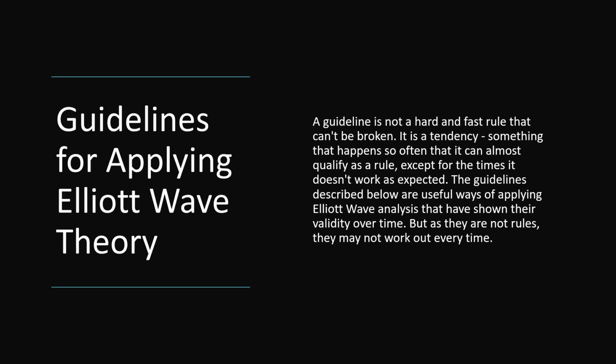So these are basically, they call them rules, but they're guidelines. And a guideline is not a hard, fast rule that can't be broken. It is a tendency, something that happens so often that it can almost qualify as a rule, except for the times it doesn't work as expected. The guidelines described are useful ways of applying Elliott wave analysis that have shown their validity over time. But as they are not rules, they may not work out every time.